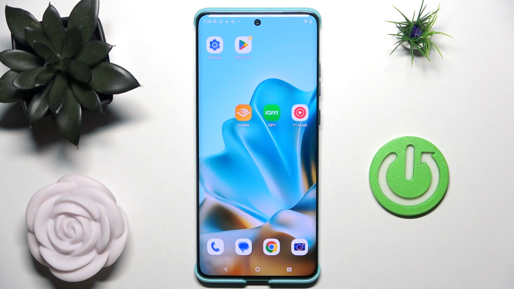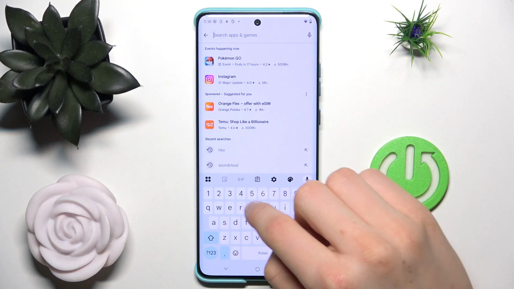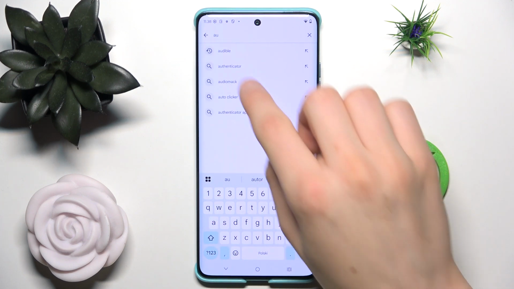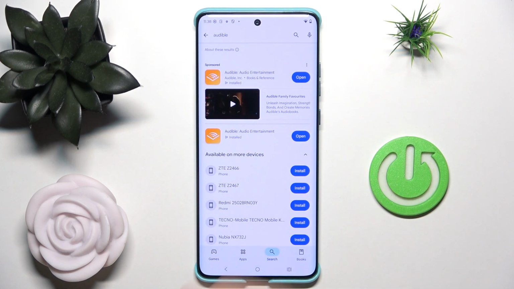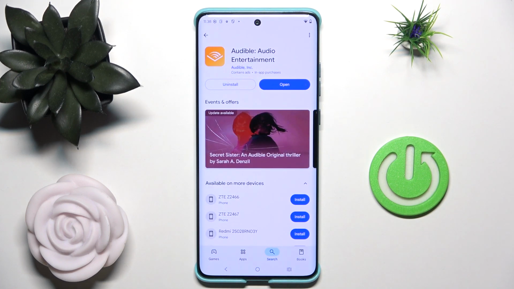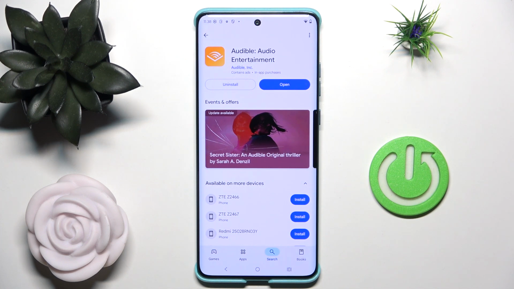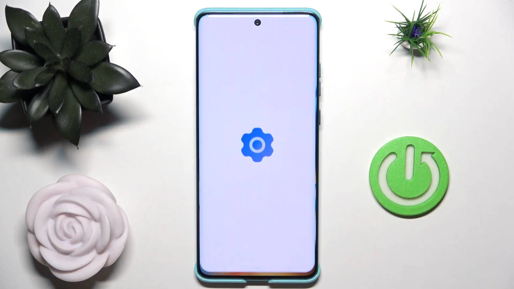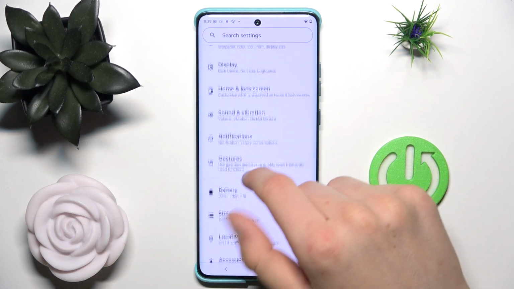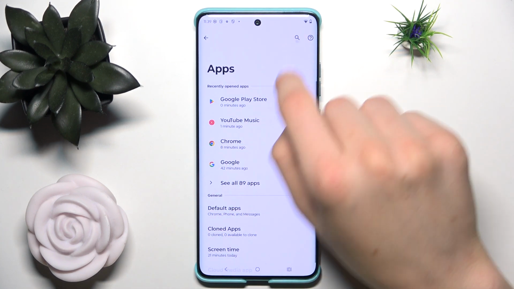So first thing that you want to do is go to the Play Store, search bar, find your Audible app right there, click and check if you have the newest version like me. If you have the newest version after you update, the update bar should pop out here if you have the available update. And after you update it and still get some issues, I'm gonna show you two more ways how to fix it.